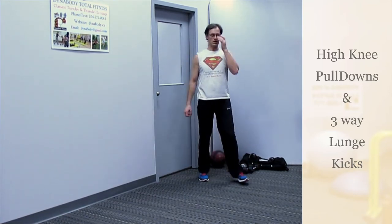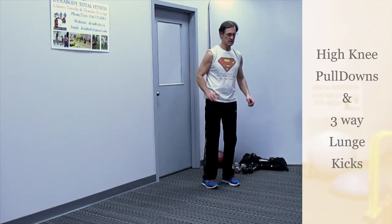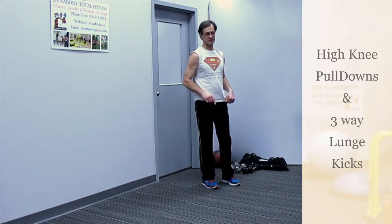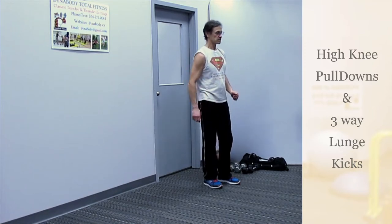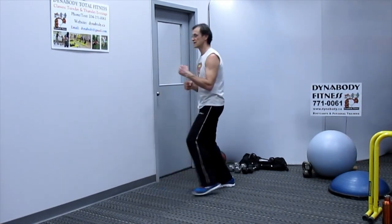We're going to do a three-way lunge kick. So the way this one works, we're going to step forward. The leg you step forward with is going to end up doing the kick. So you step forward, kick. Stay on that same foot, forward, kick. And again, kick.